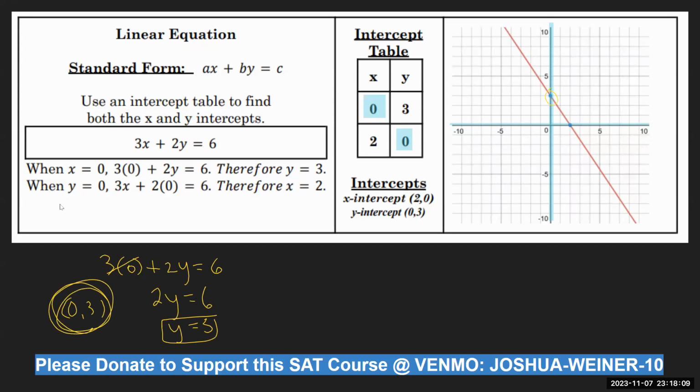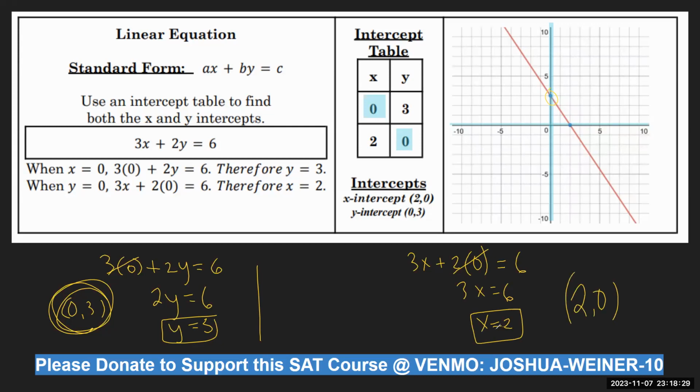Then we can also do the x-intercept. We take the same equation, 3x, but now we make y equal to 0. That term will be a 0. 3x equals 6. Divide by 3 and x equals 2. What does that mean? That means that (2, 0) is also a point on the line. So we can use these points. Again, I'll use a green marble here.